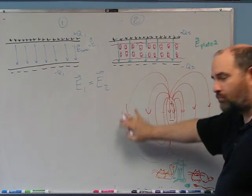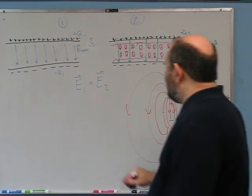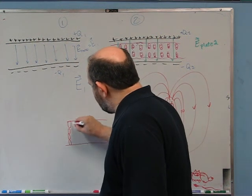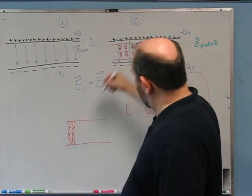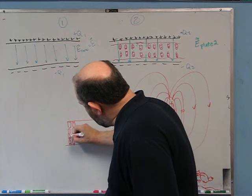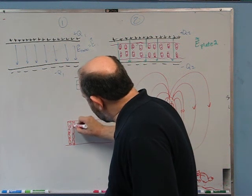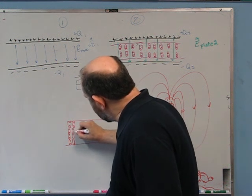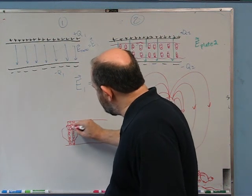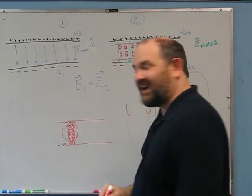So if you line up a whole bunch of these dipoles all over the place, the left and right stuff certainly is going to cancel each other out. The end result is that if you have a bunch of dipoles like this, where the negatives end up on the top and the positives on the bottom, minus, plus, minus, plus, am I doing this right? Yes, plus, minus, plus, minus. Notice inside, there's plus and minus next to each other that'll kind of balance each other out. But you have a net minus here and a net plus here on the edges.